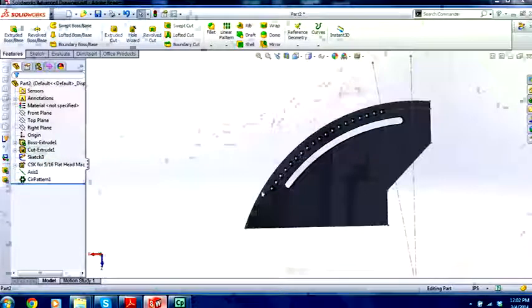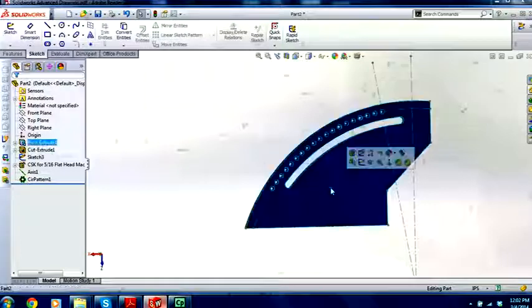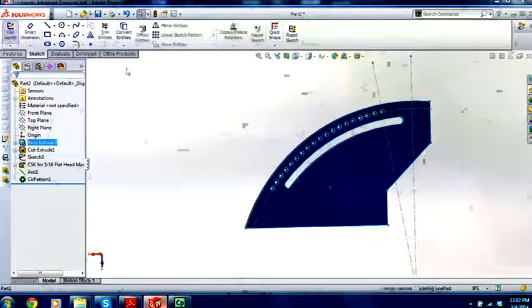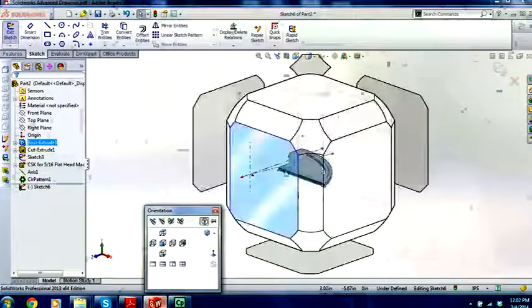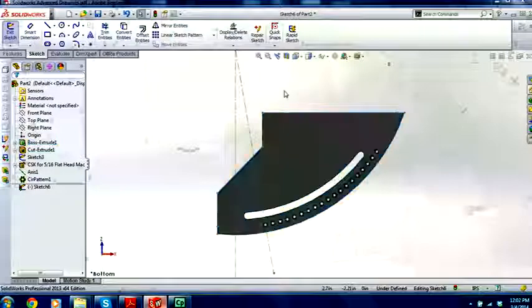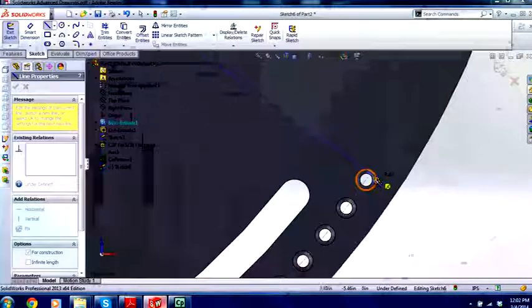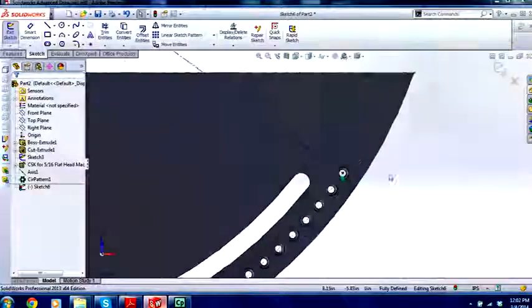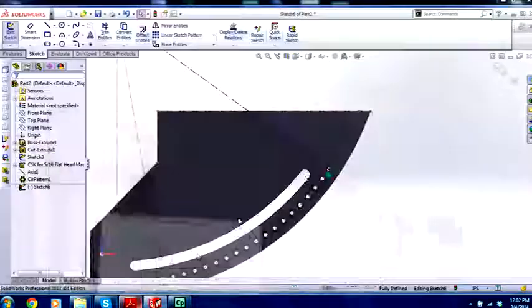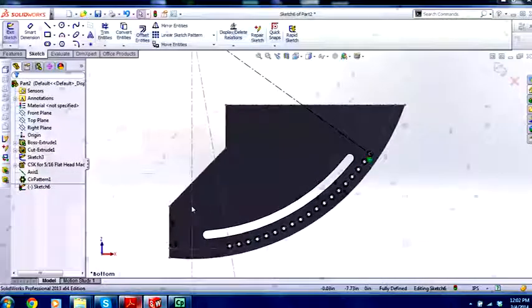So we'll create a sketch on here. I'm going to draw a center line from there to that center. Now, is that how it's drawn? Yep. It should be 55 degrees from there to there now.